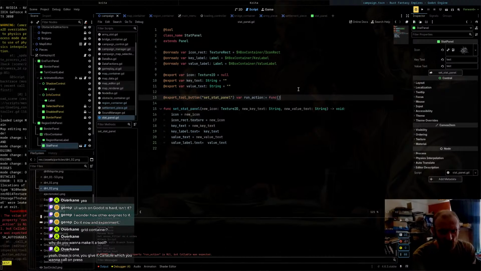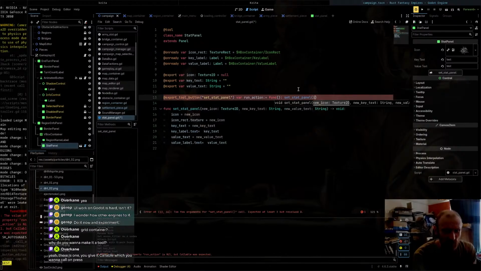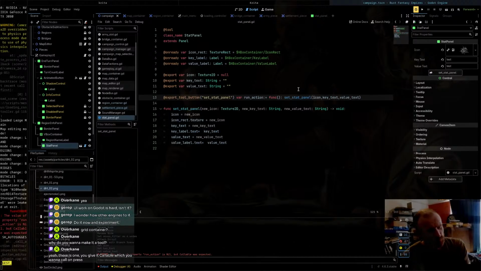Bonk. Set stat panel. Icon. Key text. Value text. That makes more sense.